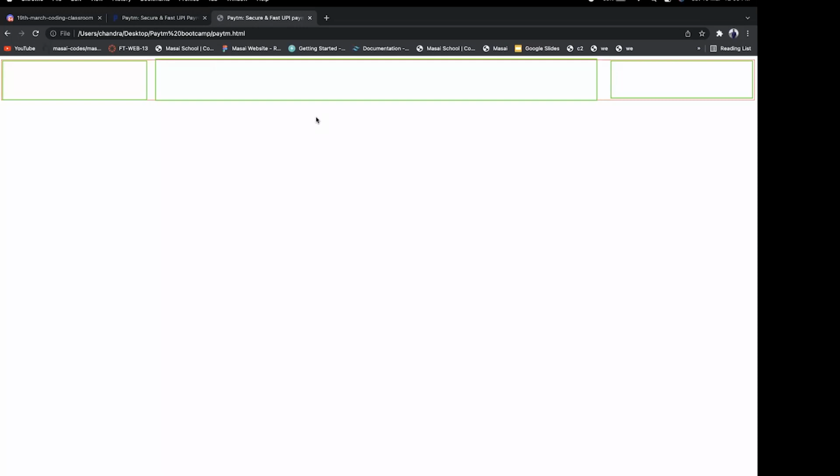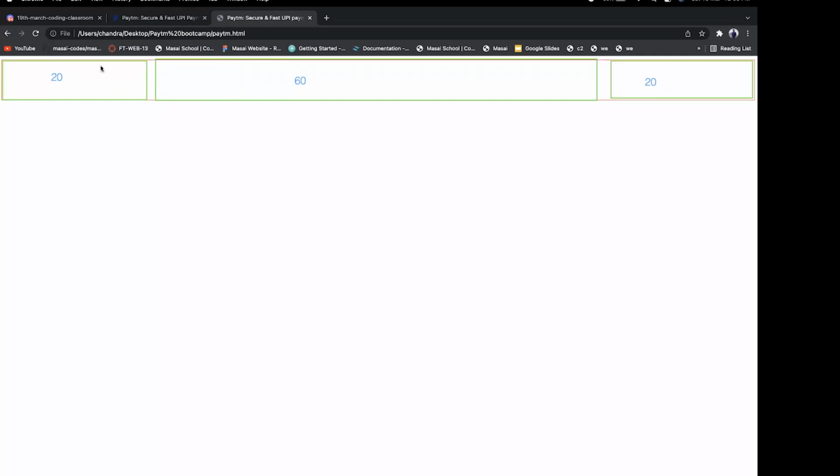The entire box is 100%, and we need to build this into 3 boxes. So can we give percentages for this? Can I give 20% for this, 60% for this, and again 20% for this? I'm dividing the entire 100 into 3 parts: 20, 60, and 20. This is width, 20% of width.